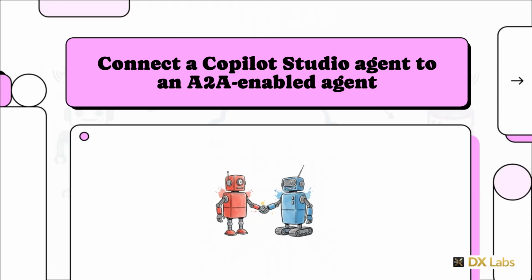Connecting a Copilot Studio orchestrator to an A2A-enabled external agent isn't just some basic UI configuration. We're talking about a secure, logic-driven handshake that requires precise endpoint routing, authentication, and highly structured metadata. Let's break down the system design mechanics of establishing this connection for a real-world enterprise production environment.